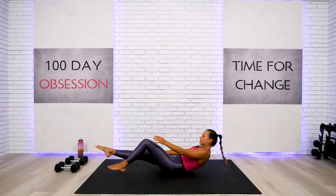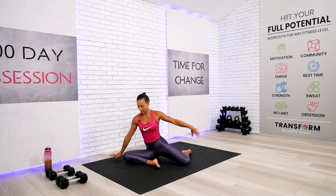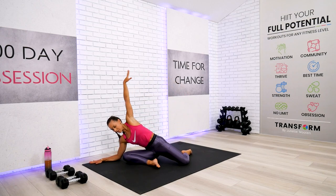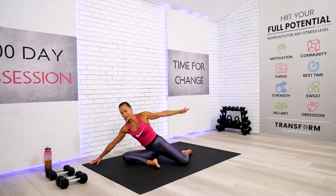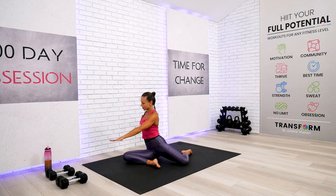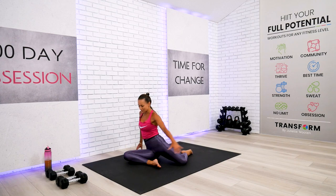Come on up, guys, into your mermaid. Right up here, we will take one hand on the elbow or on the hand. And all the way, reach up. Good lateral stretch. 4, guys. 3, 2, and the same side where your hand was, we're gonna go for a half lateral rotation. 4, guys. 3, and 2. And all the way, return back.